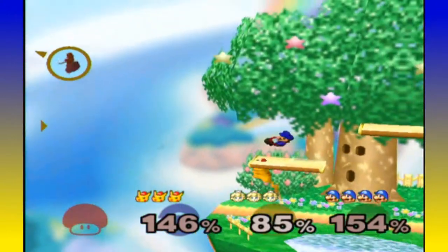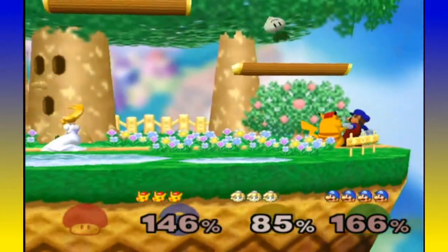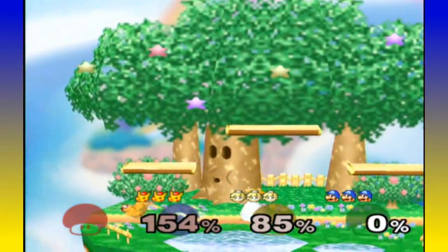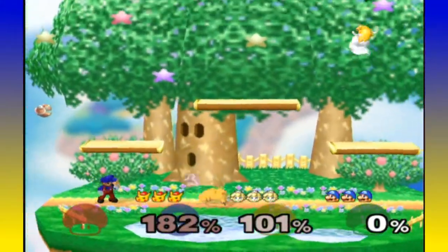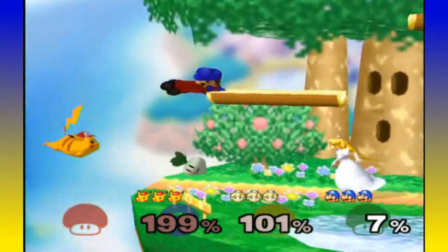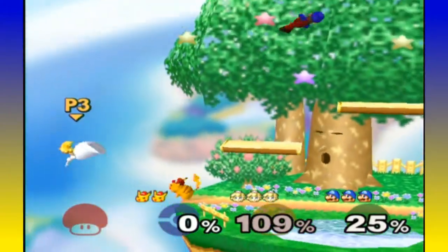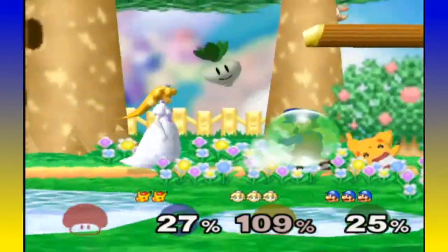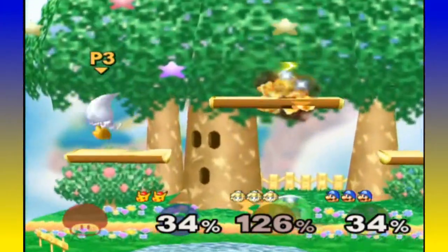Speaking of costumes — I really wish they would incorporate alternate costumes like Dr. Mario's outfit for Mario. Maybe if they give you alternate costumes, they could give you a clean canvas and you use the pad to draw on it. They should incorporate what they do in Animal Crossing — especially the new one — for customizing clothes and putting little pictures on them. That system should be used for emblems. I definitely think there should be alternate outfits, and Dr. Mario should be one of them. Maybe you could QR code it so you can play as Dr. Mario.